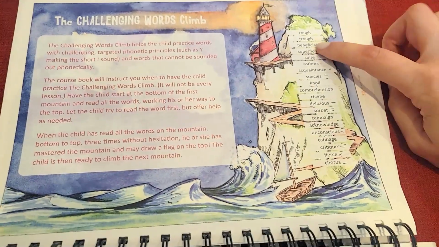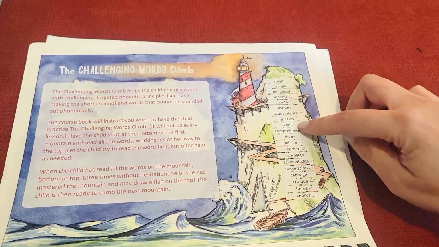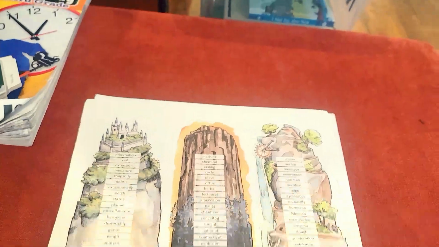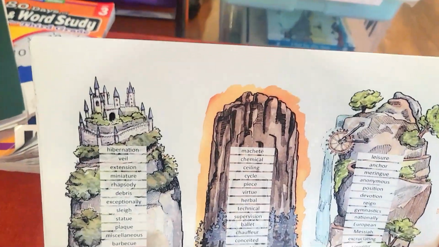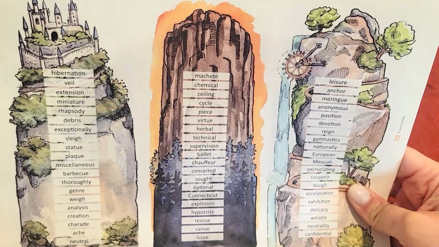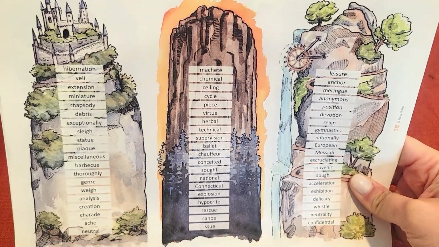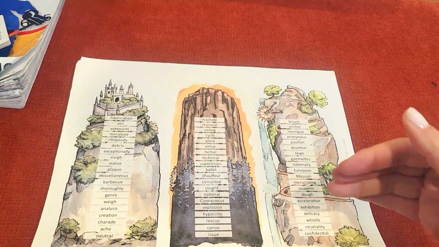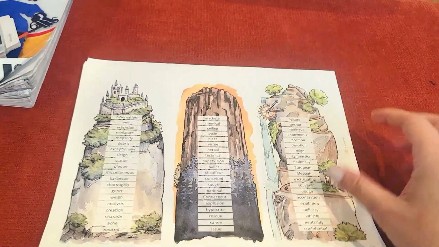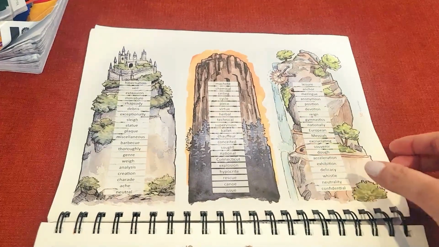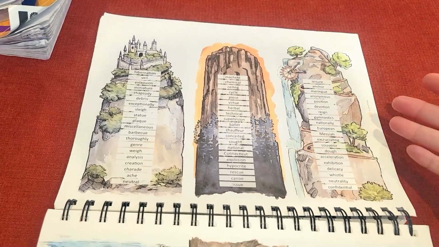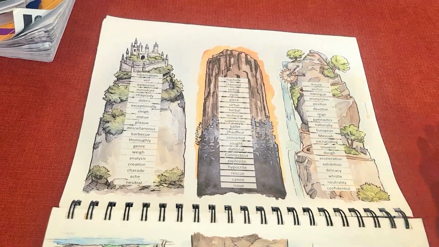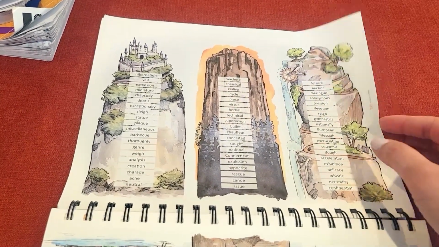And I get what they're trying to do here. These are like challenging words the child has to read. And Nicholas is actually a pretty good reader, I would say. But these words were just making him so frustrated. And I feel like every time we had to do the challenging word climb, which is not every lesson, but because the lessons were so spaced out, when we got to do the challenging word climb, he would basically forget all of the words, and it would just be more frustrating.